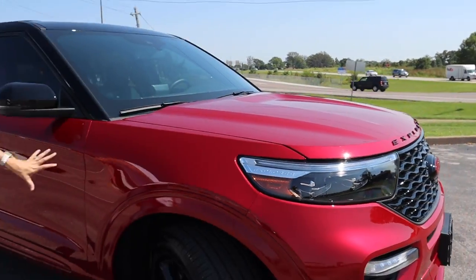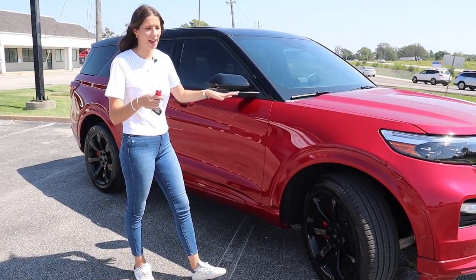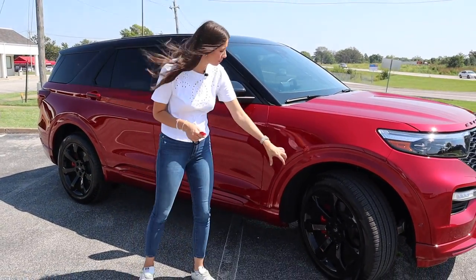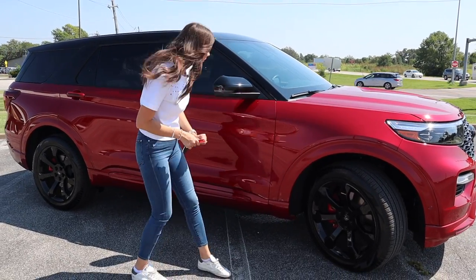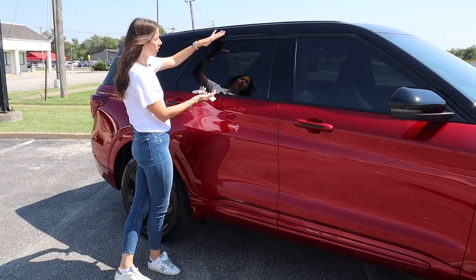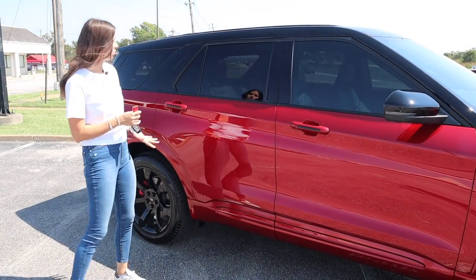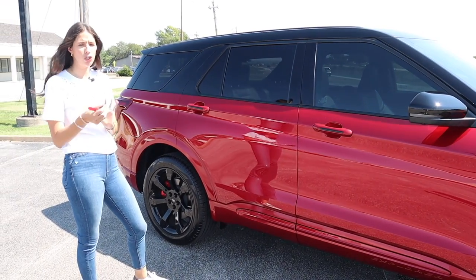Going into the side profile, some really nice body lines. I love this belt line that goes all across there, and again just the black accents on this car — like the black mirror caps, the black wheels, even the red brake calipers. Moving on down, it's good looking. These windows look pretty small compared to the rest of the door, just something to note. I kind of like it; again, everything about this car is just so sporty.